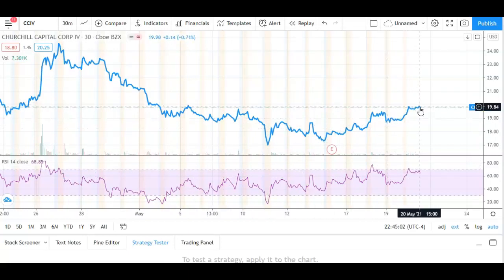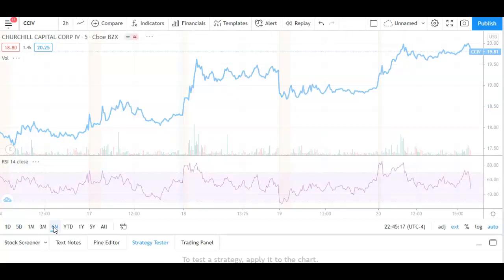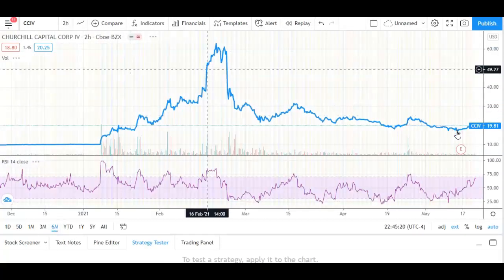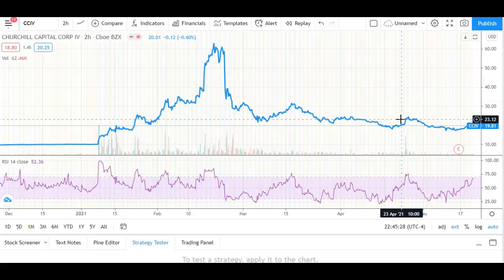I still have some call options on this. They're actually expiring at the $20 strike price. Hoping I can sell those calls on Friday in the money, but we'll see what happens, guys. But I'm about to wrap things up. Like I said, if you're still long on CCIV, I would still say hold. Things are going to get better, and this is still a great accumulation stage. 16 would have been a great price, but under $20 for me is a steal. So I'm just waiting for some funds to come in so I can probably double my stake. I want to get at least a couple hundred shares on this because I believe if you hold on to this long run, you're going to get some phenomenal returns.